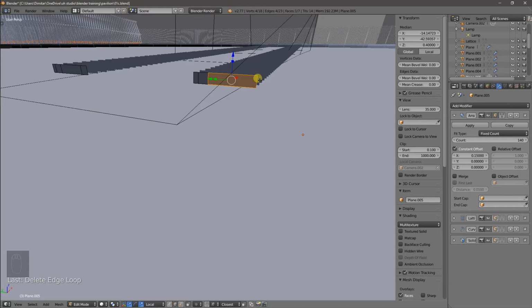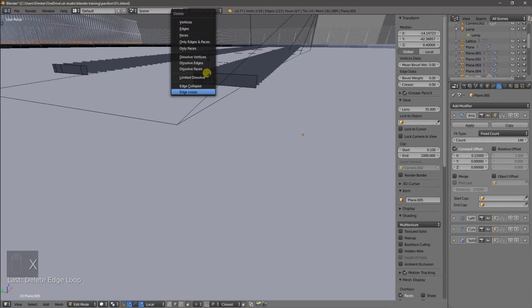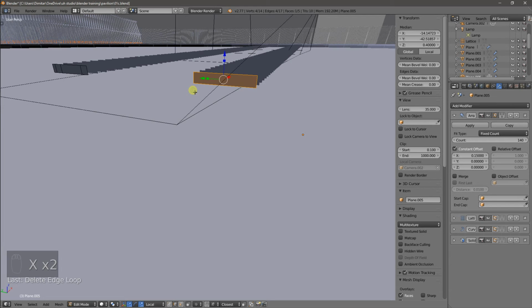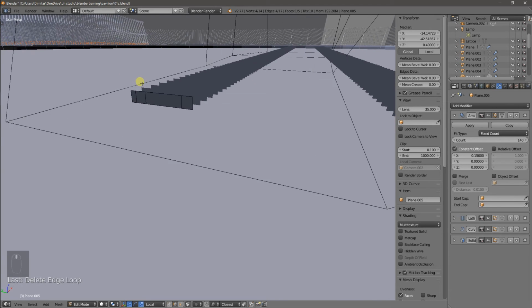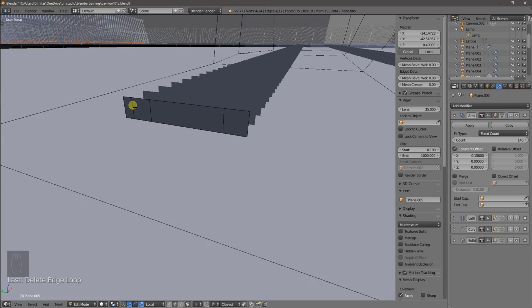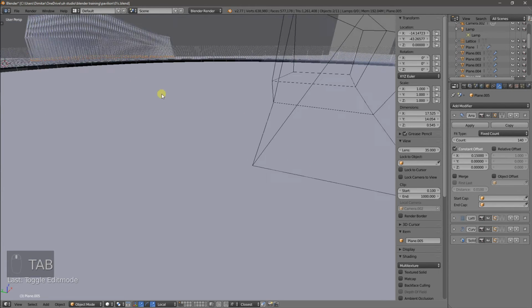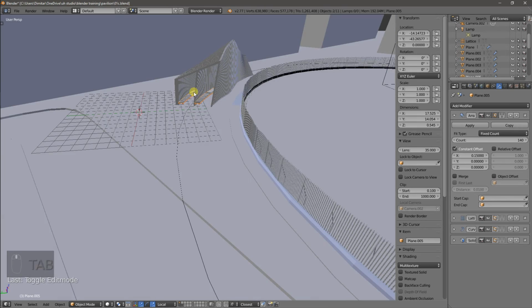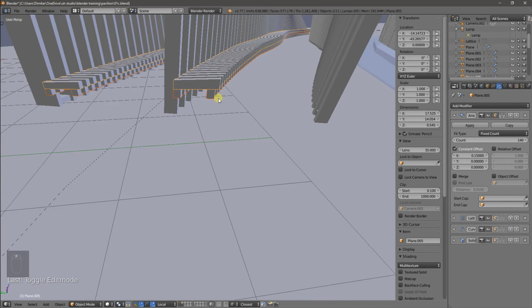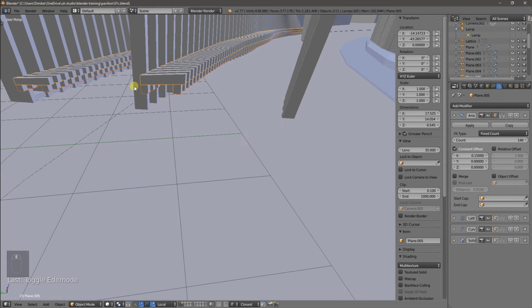So I use this quite often. So we select again edge, X, edge loops, X, edge loops. And we can also select a few of them at the same time. So if I select all of these, and again X, edge loops. Right, so now this is nice and clean. It's located where it needs to. Underneath we have supports, and now we just need to make them continuous.